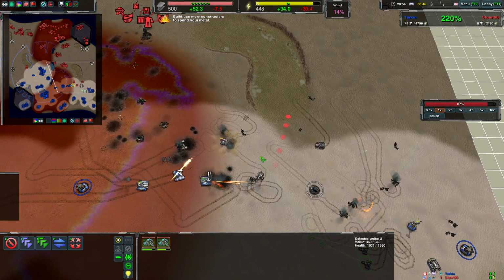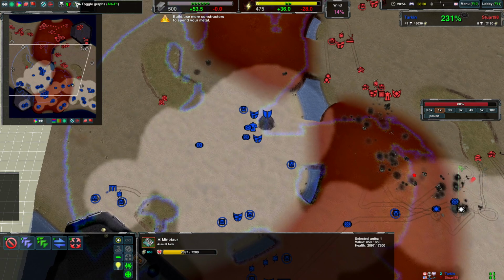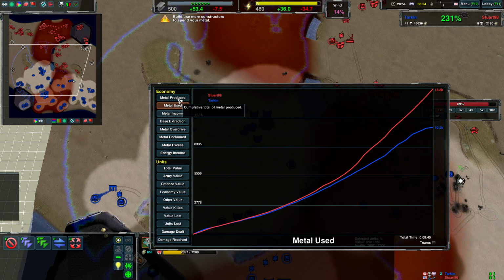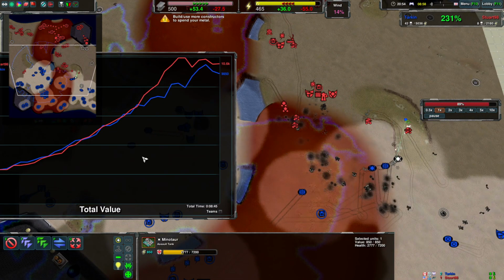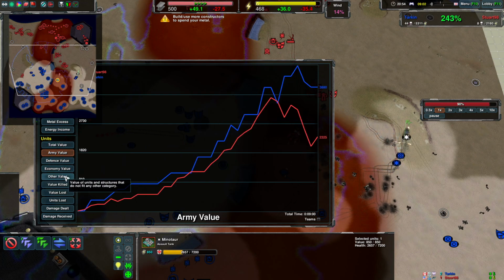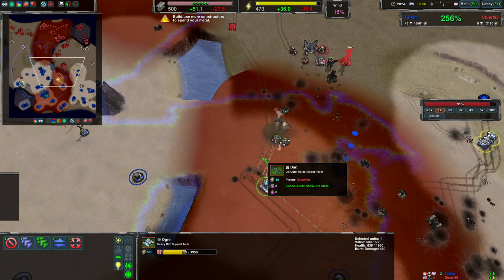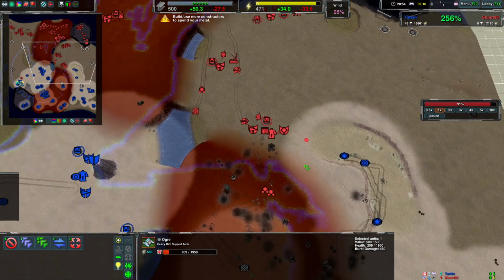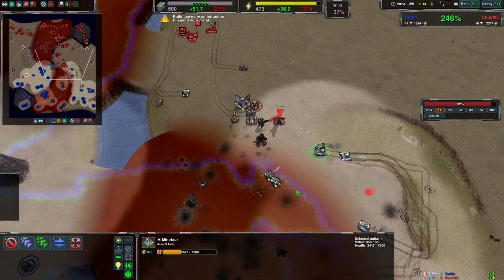So yeah, you have killed a lot more value, you can see here, but you're still not managing to spend the metal that you have. You can see the total value is still kind of even because you have been killing so much stuff. Rover is going to struggle a bit to make cost against tanks in the mid game like this.